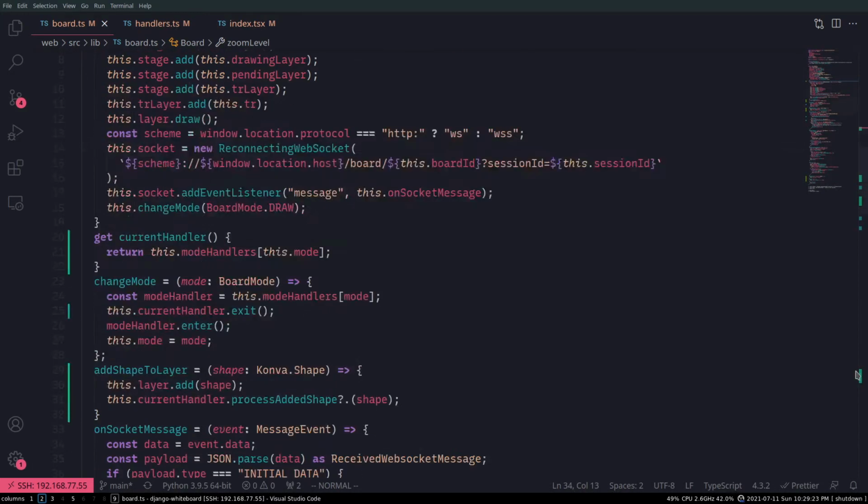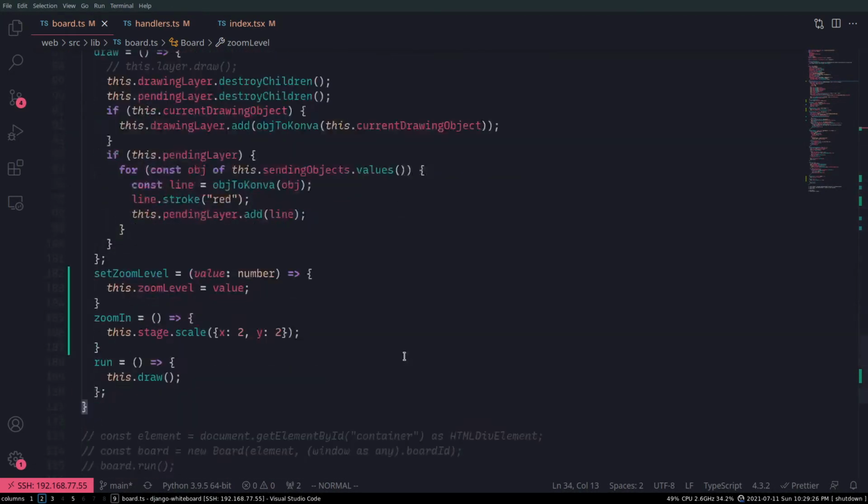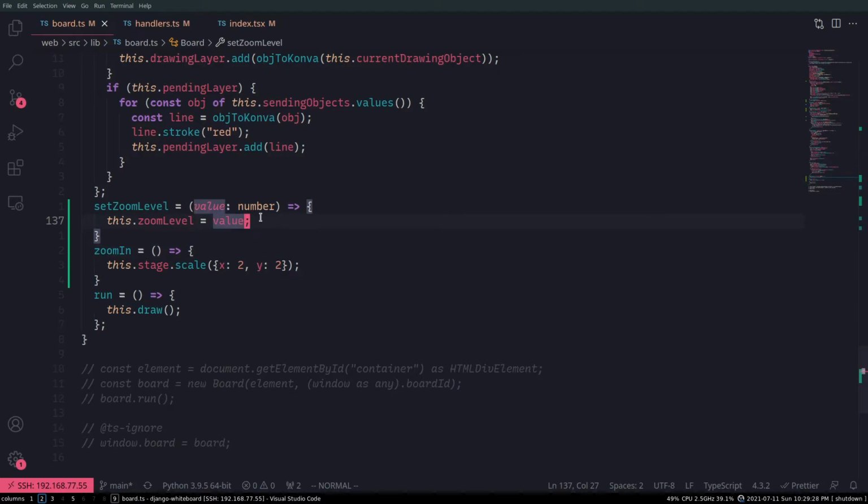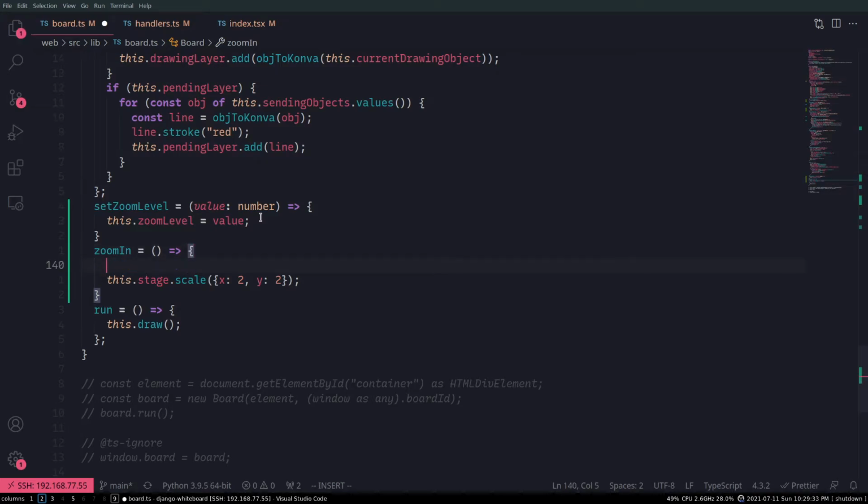Okay. Hmm. And zoom in should get the current zoom level.